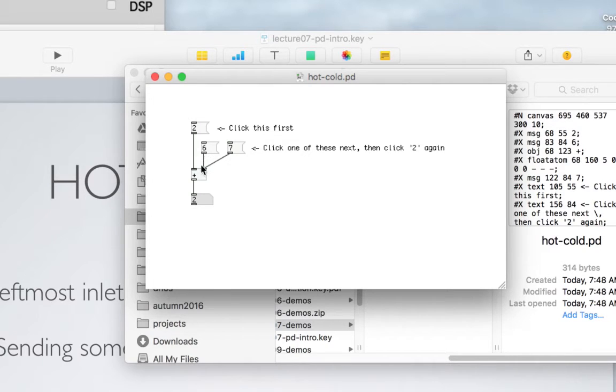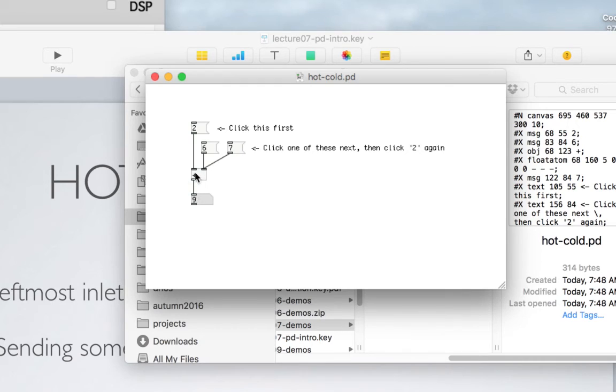So this will change the state of the plus object and it will change it into a +6 object, but it won't send anything out the outlet. So you should see when I click here, nothing visibly really happens except you can see me clicking up here. So internally the plus object is now a +6 object, and when I click on 2 up here again, we should be adding 6 to that 2, and the result 8 is displayed down the bottom here. And you can see, I can demonstrate the effect again by clicking up here and changing the plus object to be a +7 object, click on 2, and now the result is 9.